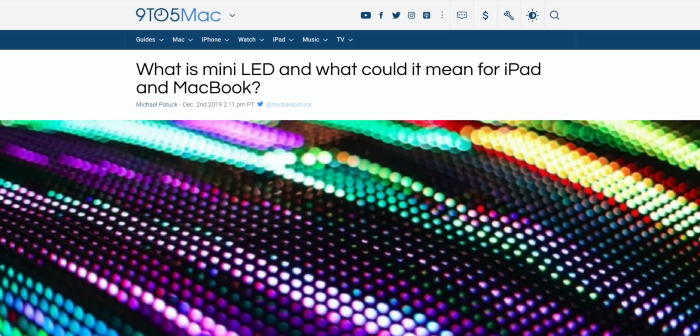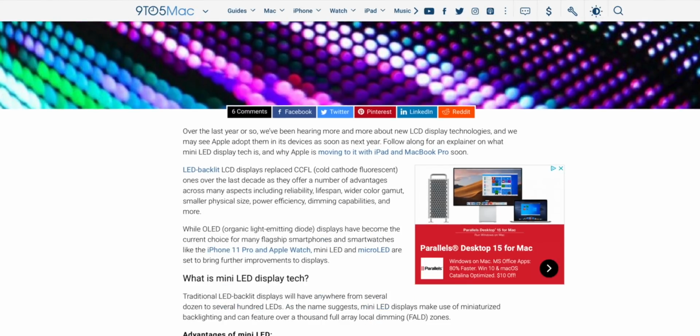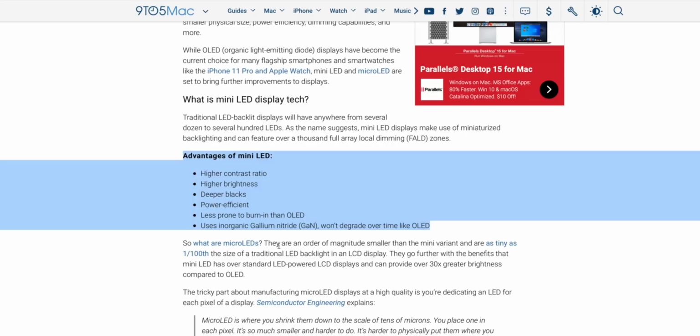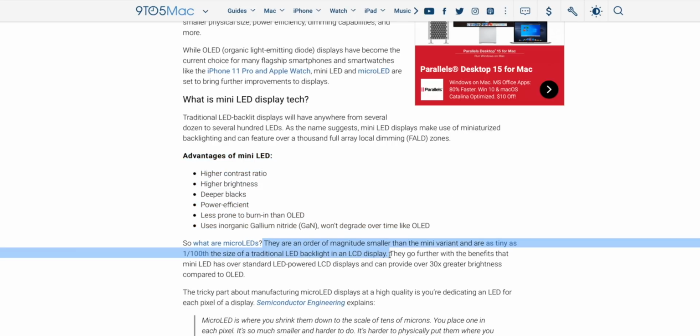As for the display, the iPad's 120Hz ProMotion is already amazing, aside from the dead pixel on mine that Apple wouldn't fix, which kinda sucks, but analysts have been pointing to the possibility of a mini LED display versus LED, which can improve display quality as well as reduce the thickness of the iPad, which I really don't think is needed because this is already extremely thin and I think it is perfect with its battery life and power ratio. 5G and a redesigned keyboard with backlight would be nice as well, but otherwise I think it is very much up in the air, so I'm curious of what you guys would think is going to come on the upcoming iPad.